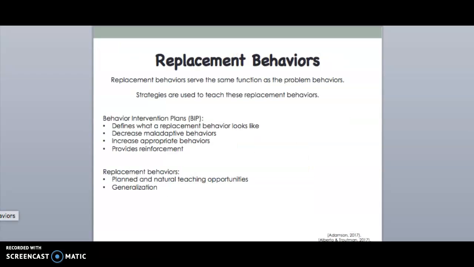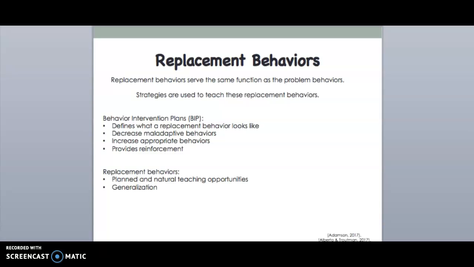Now let's talk about replacement behaviors. Replacement behaviors serve the same function as problem behaviors. Strategies are implemented to teach appropriate replacement behaviors to the learner. Oftentimes, these strategies are introduced in behavior intervention plans. Behavior intervention plans attempt to decrease problem behaviors by making them less efficient and effective for extended periods of time. Desired behaviors then increase because they provide reinforcement to the learner.